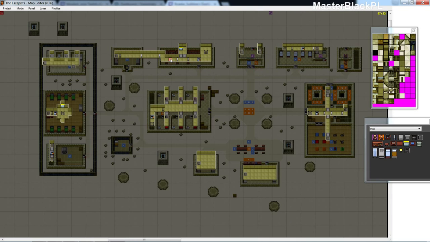Is it too gratuitous? That looks better. Okay. So I'm liking most of these places here.